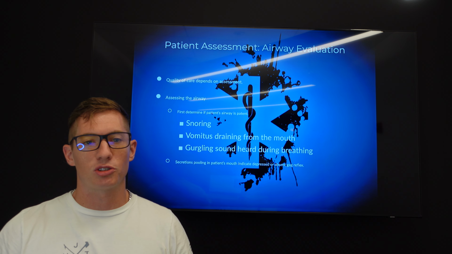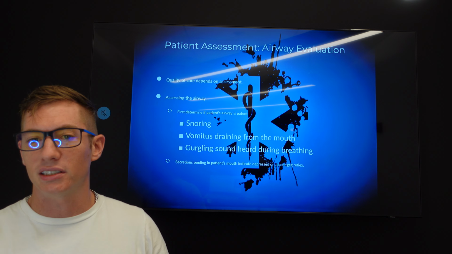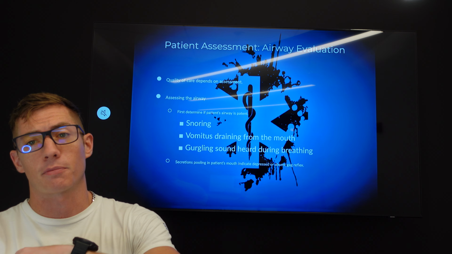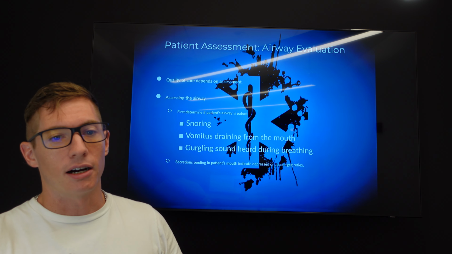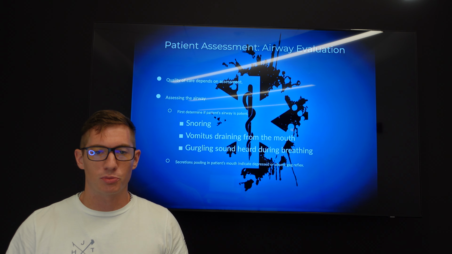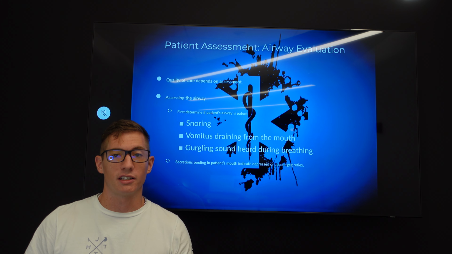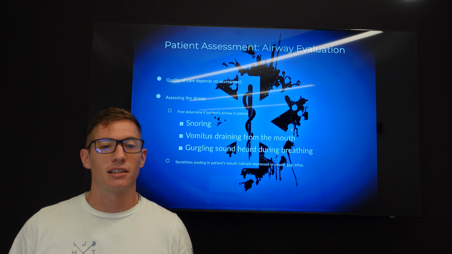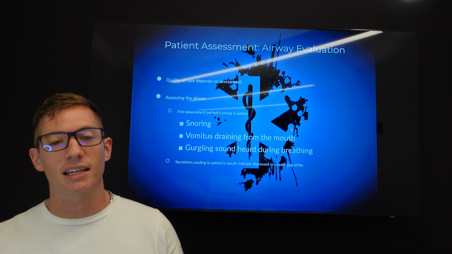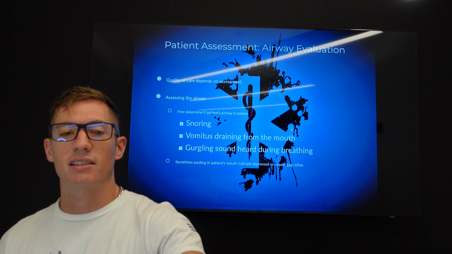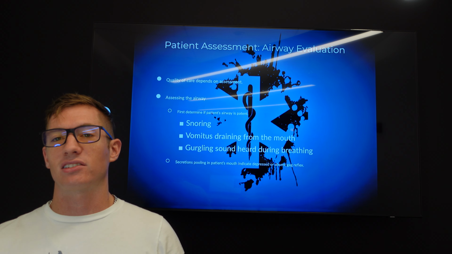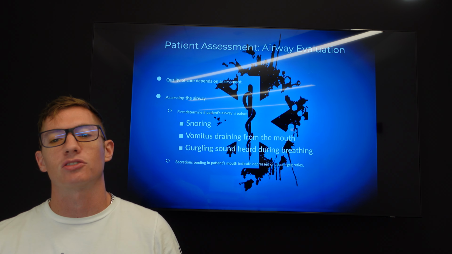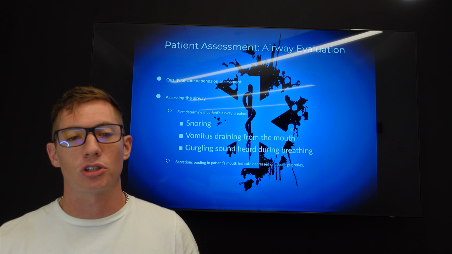If the adult is responsive, alert, and able to speak complete sentences in a normal voice, there is no immediate airway problem. An unresponsive patient has a compromised airway until it's been ruled out. Signs of airway compromise in an unresponsive patient include snoring. You'll hear them snore. Could be vomit, straining from the mouth, gurgling sounds heard during breathing, secretions pooling in the patient's mouth, indicated by a markedly depressed or absent gag reflex. The gag reflex is a spastic pharyngeal and esophageal reflex caused by stimulating the posterior pharynx to prevent foreign bodies from entering the trachea.